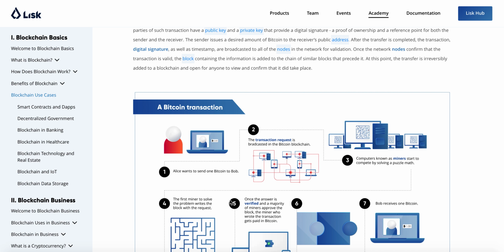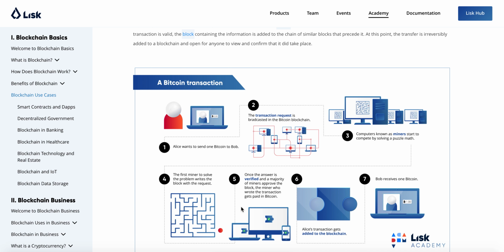So a Bitcoin transaction basically is transmitted to the network. The request is picked up by what are called miners. They start to complete a math problem with their graphics processors or ASICs or computers, and the first person to solve the puzzle will start incorporating information into the block, which is then verified by other miners on the network, and they receive a reward in addition to the fees associated with that. And that's how Alice sends a Bitcoin to Bob.